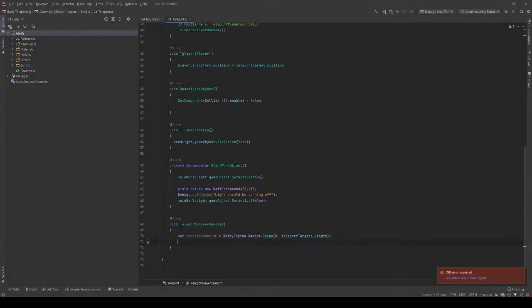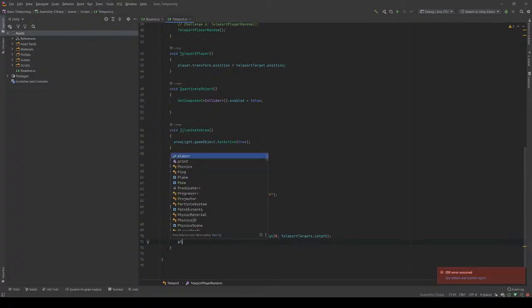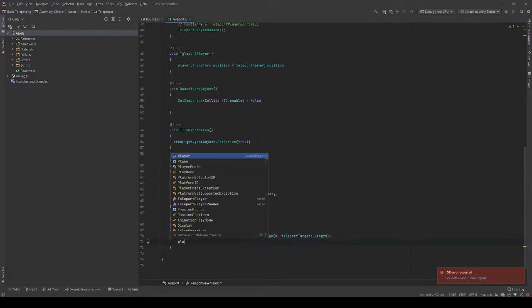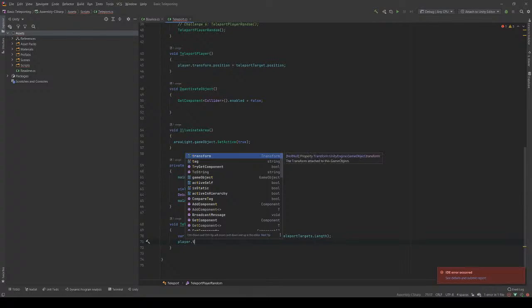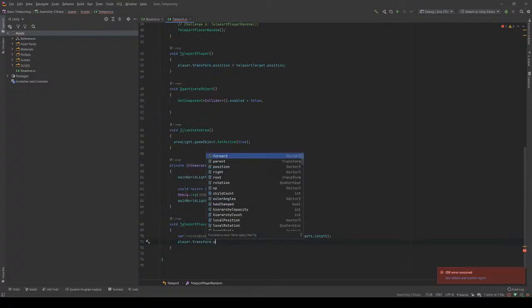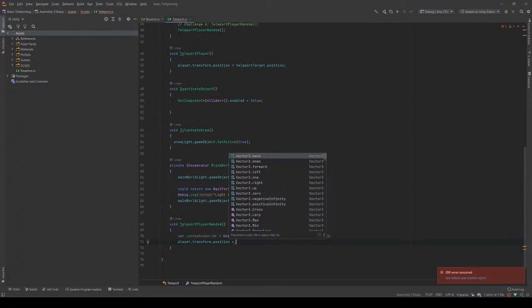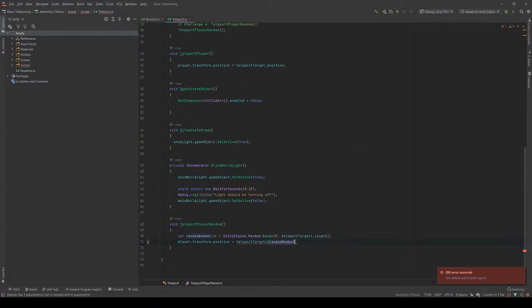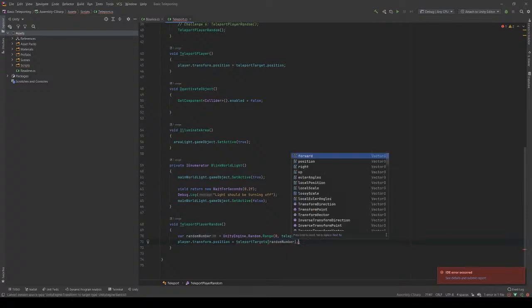So player, oh wait, we have to player.transform.position equals teleportTargets[randomNumber]. And you don't like that, oh, dot position, obviously.